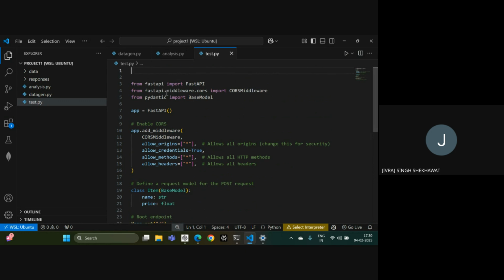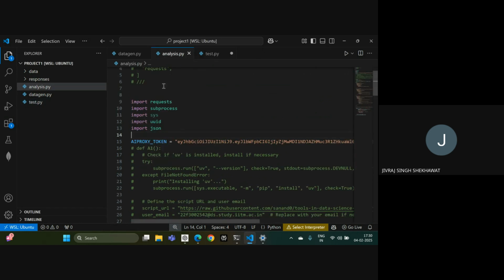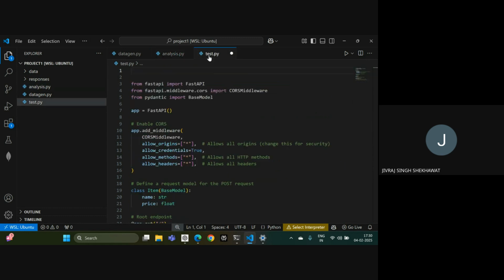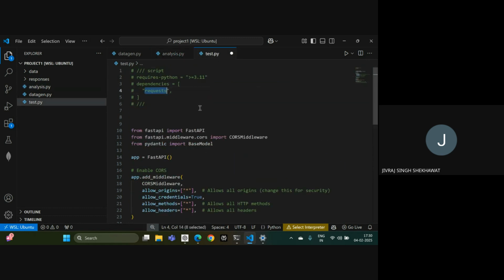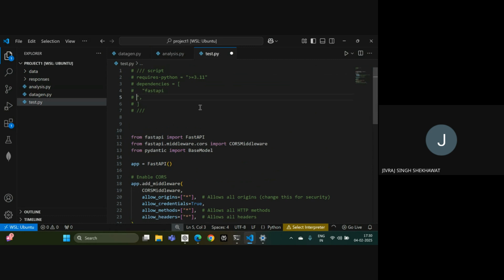Okay, and now I will need to get these things over here, and then I will need to put FastAPI.